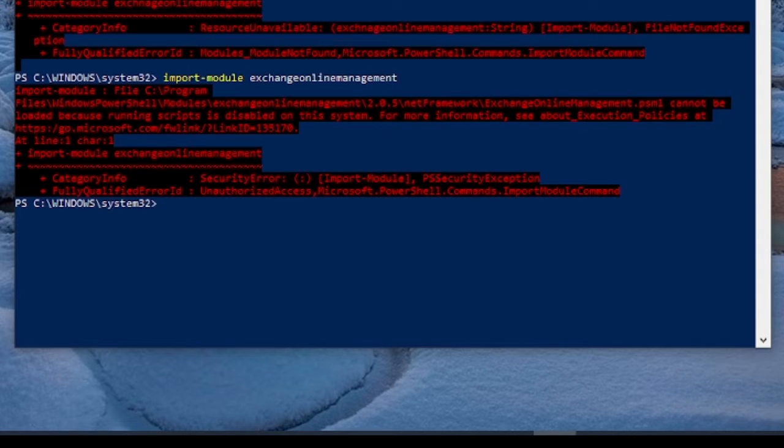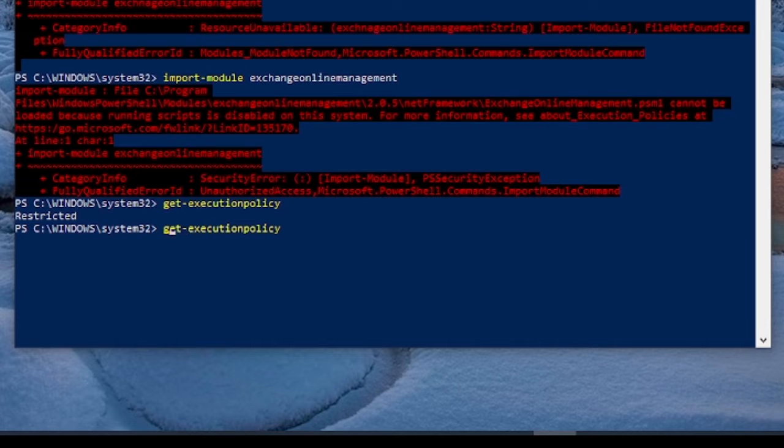We can check the current execution policy using Get-ExecutionPolicy, and then you see it's actually Restricted.